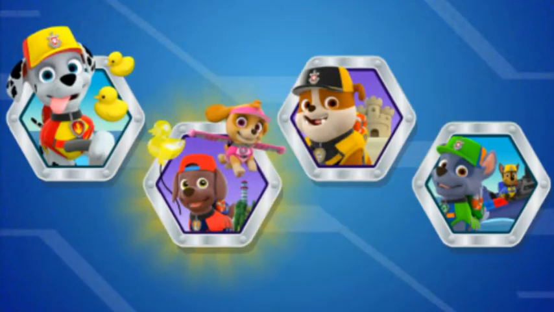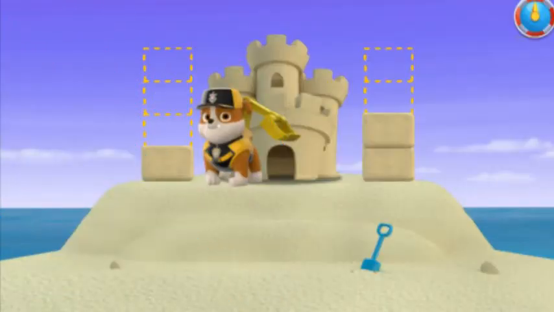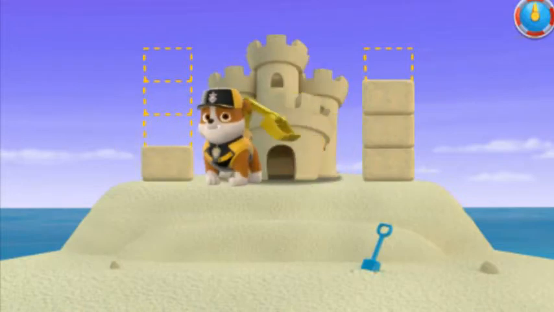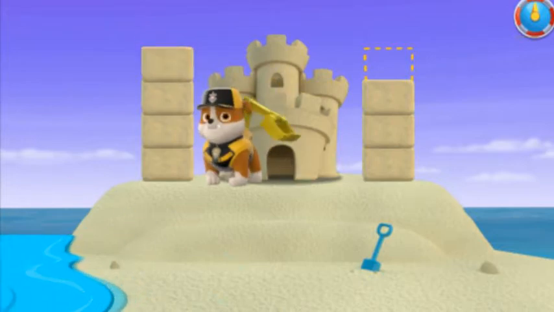Great! Now choose another training mission. Rubble on the double. To earn his Beach Patrol Sea Patrol badge, Rubble needs to keep this sandcastle safe from the waves. Help Rubble build walls as high as you can to protect both sides of the sandcastle. Click on the right side of the screen to tell Rubble to place his sand block on that side. Click on the left side of the screen to tell Rubble to place his sand block on that side. Nice work, Rubble. Watch out for waves on both sides. Here comes one now!